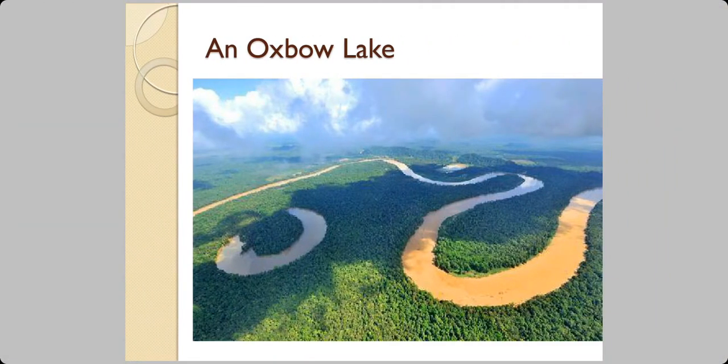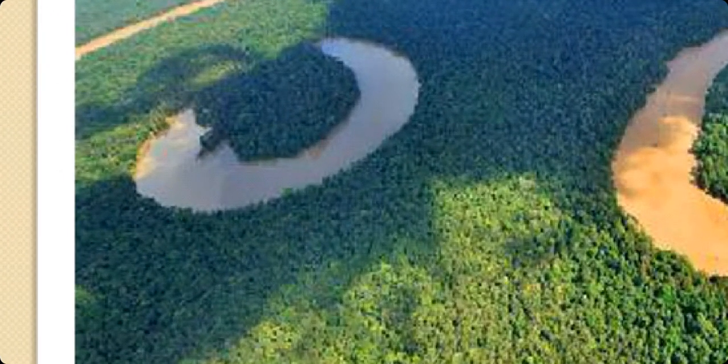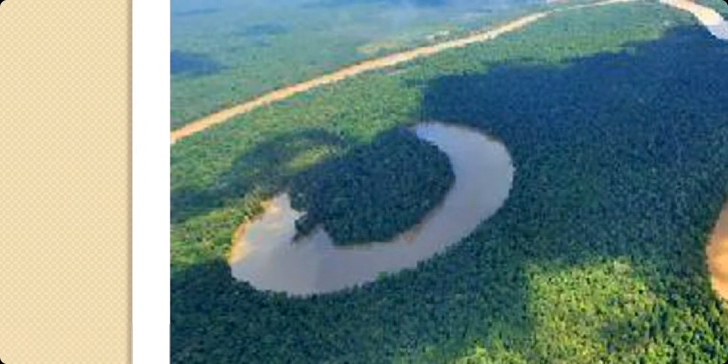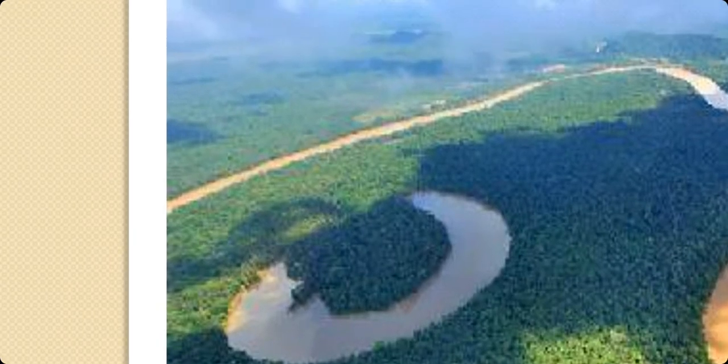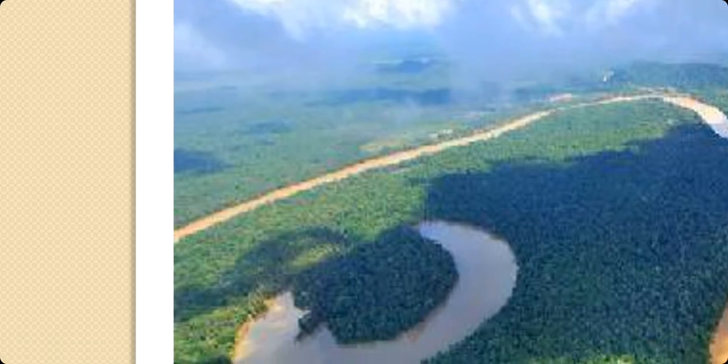Here you can see the meandering river, and on the left hand side, this portion, you see that there's an isolated portion of water, U-shaped. This is an oxbow lake. Somewhere the deposition at the mouth of the oxbow lake would have happened, and the river then took another course.